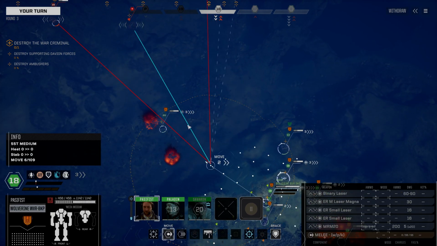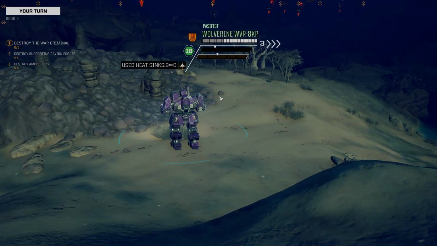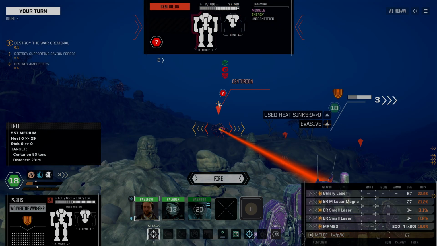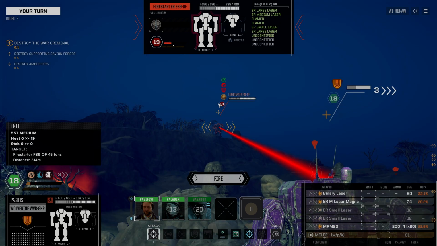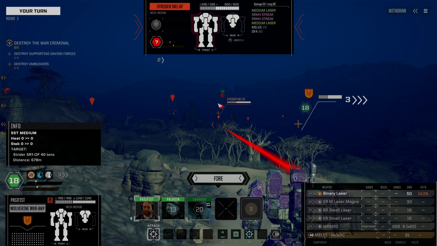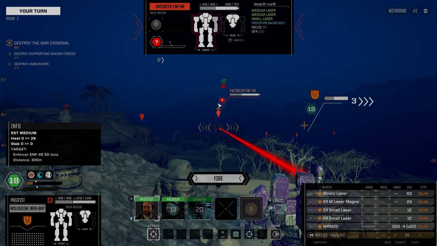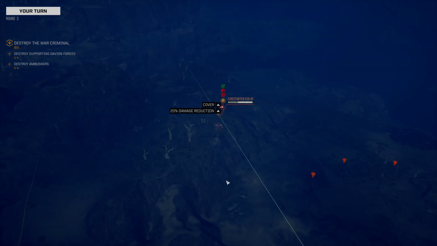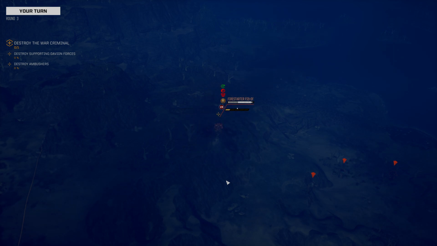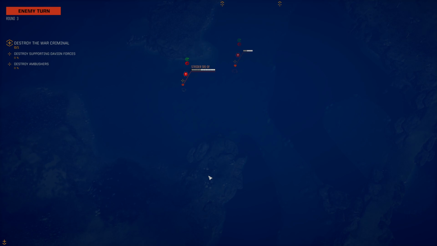Ready for orders. We're going to move in with our Wolverine to here. And we're going to check these hit odds. 23.8. The binary laser is what we really care about here. 32.1 on that Firestarter, and I think that's probably going to be our best bet. Yes, indeed. Light him up. Decent damage there.